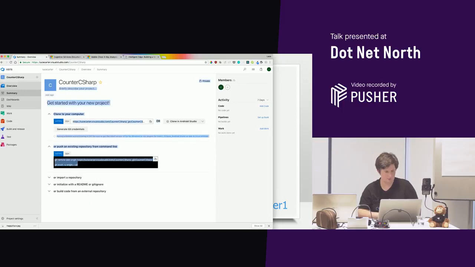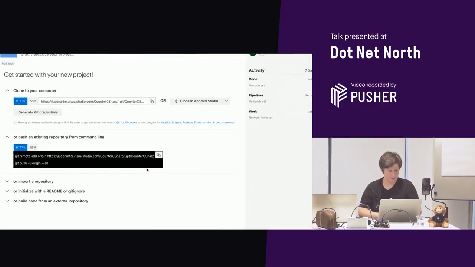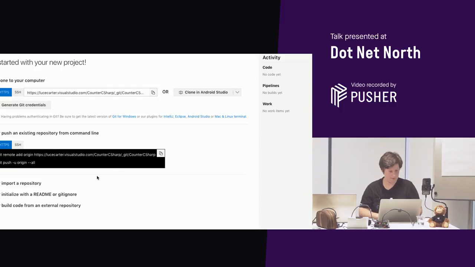This is not good. Not liking what PowerPoint is doing to my cursor. There we go. So if you do a push an existing, it'll give you these commands to run. Let's just hang on, let's just zoom into these so you can see it better. Yeah, so you might see these commands here. You'll see them in a minute when I paste them into terminal if it's a bit hard to read.